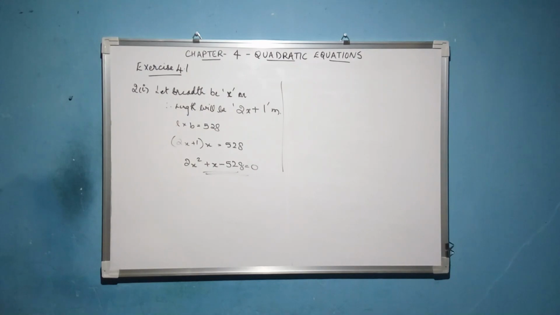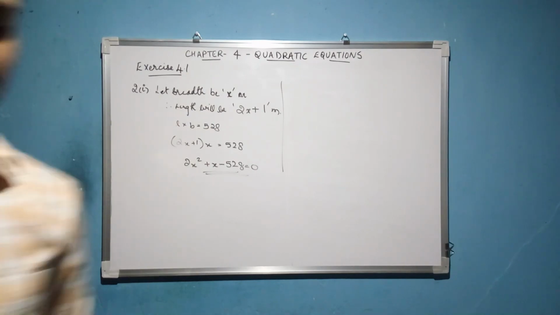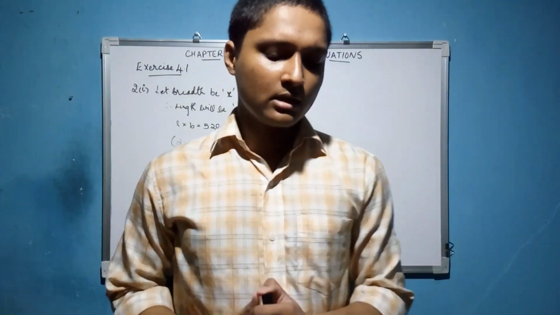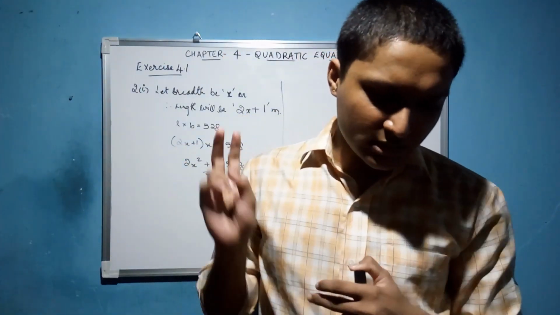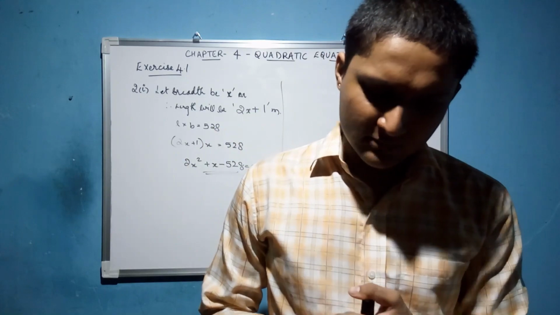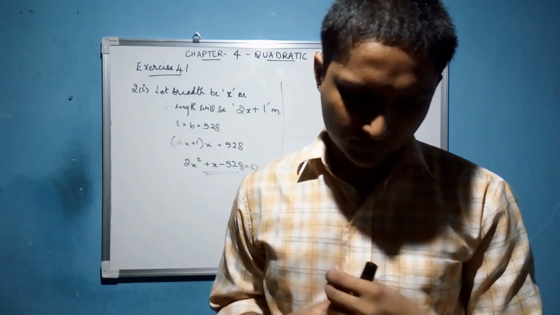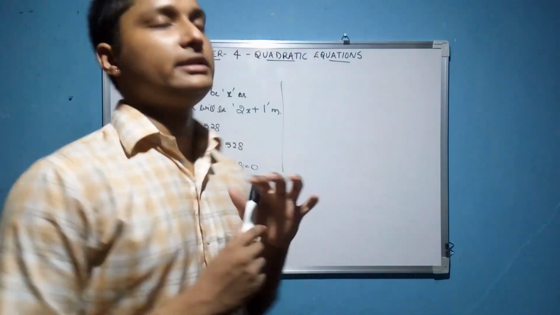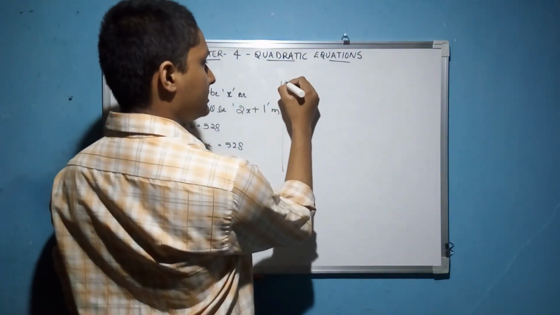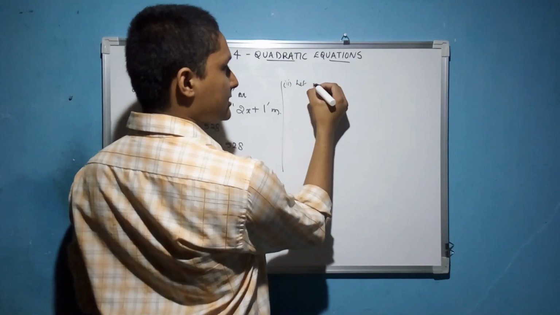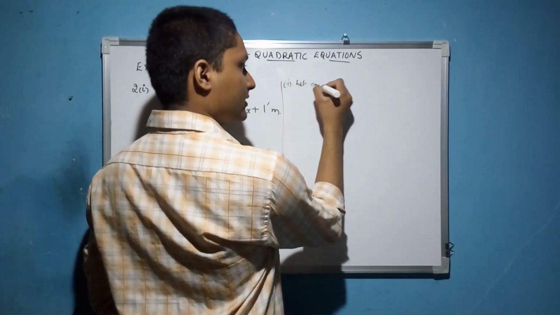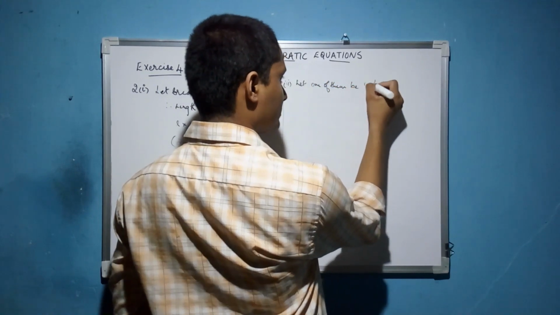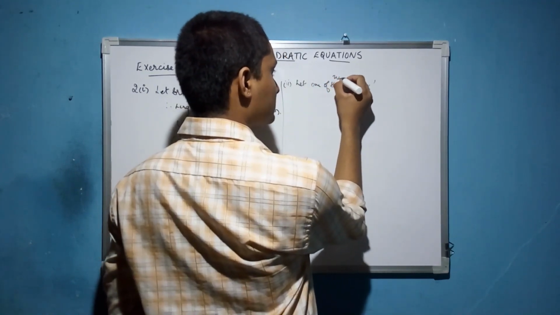Okay. Moving on to the second part of the question. Second part of the question, let us read the question first. So you can see the question. The question is, the product of two consecutive positive integers is 306. Okay, we need to find the two integers. We need to find the two integers. So we'll consider those two integers. Let the smaller integer, or let one of them be x. Them, I mean the numbers.